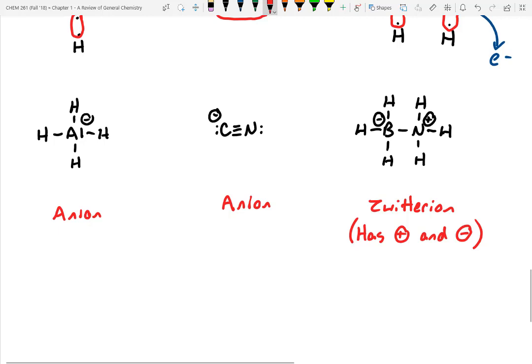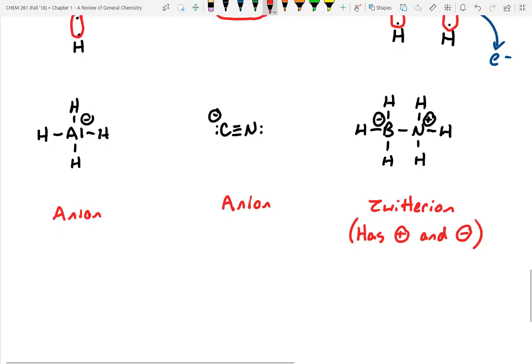Nitrogen is more electronegative than boron, so why would nitrogen give its electron to boron and have a positive charge? That's a good point. So the question was, isn't nitrogen electronegative? Why would it ever want a positive charge? In general, atoms prefer to have an octet more than they prefer to follow electronegativity trends. It's kind of odd that way.